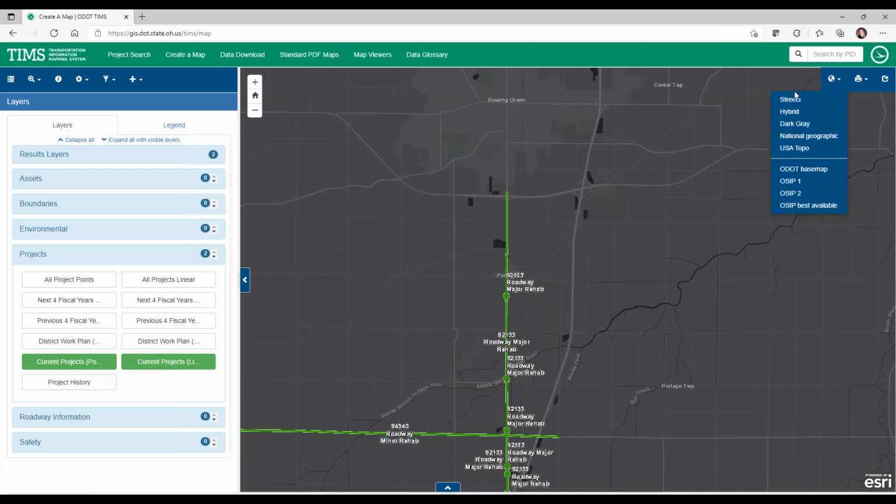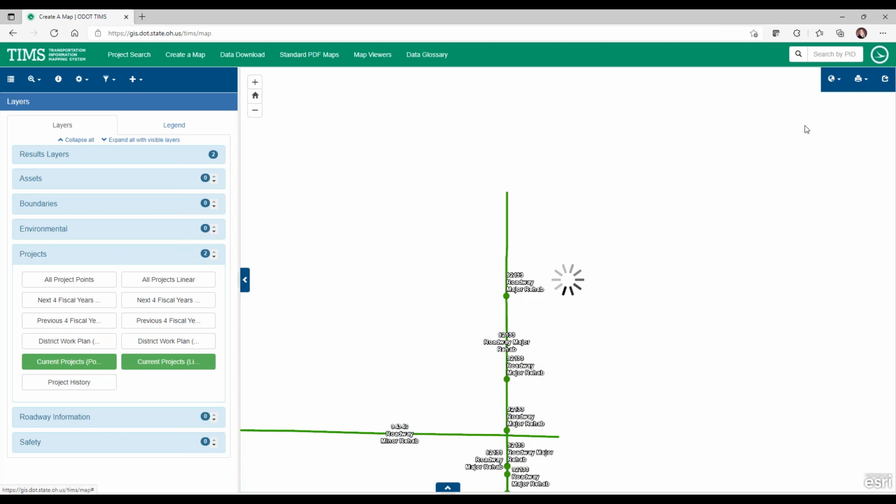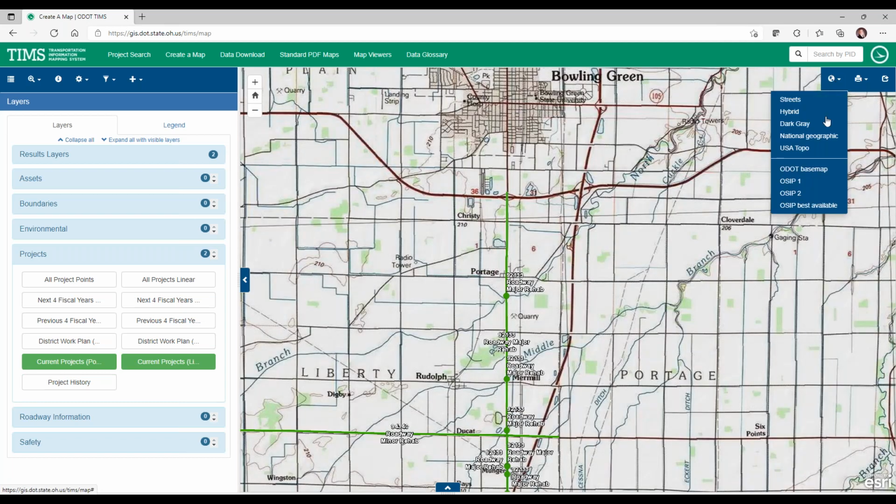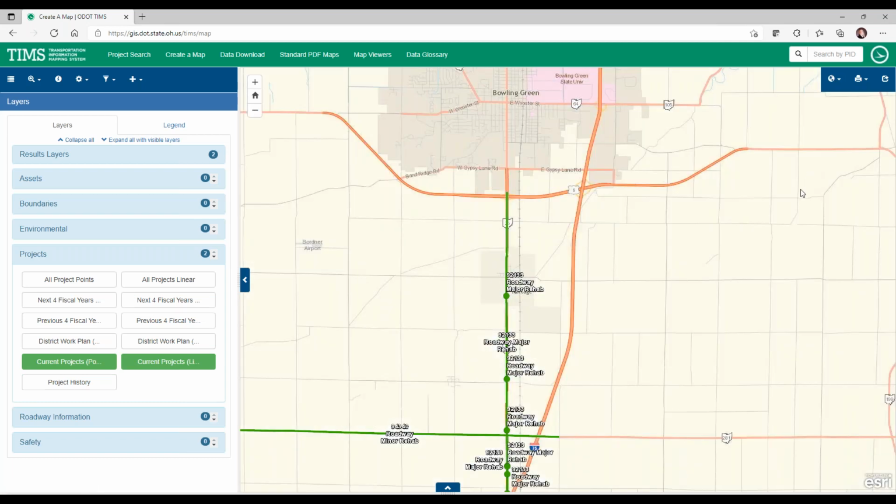It's powered by Esri. We have our ODOT base map, and I believe this will be the default. And we also have imagery that is available through OGRIP, or I believe it's Ohio's DAS system.